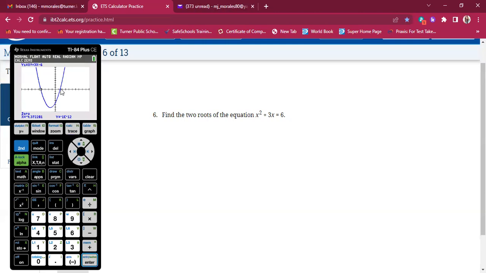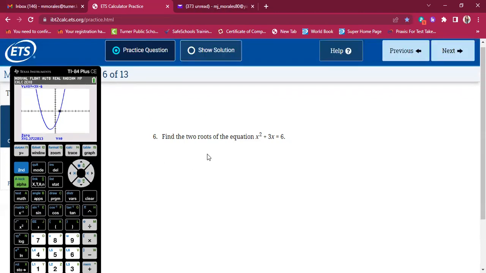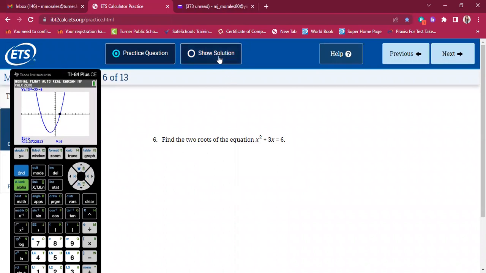What about this one? What is the value of that x? Same thing: second shift trace, and then 0. You enter that. Then I'm going to go to the left of this point. The left side is right over here or here, as long as it's the left side of that point. So I'm going to put my cursor a little bit to the left of my x, here. Enter that. It says right bound, so I use the right arrow key, then enter, enter. So we have 1.37. Those are the zeros or the roots, the two roots.